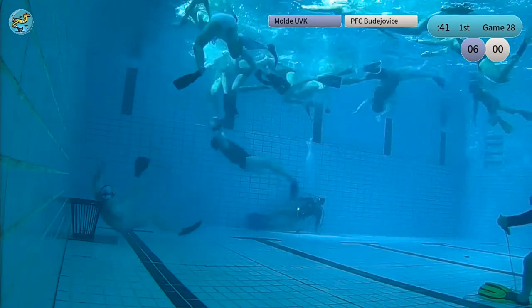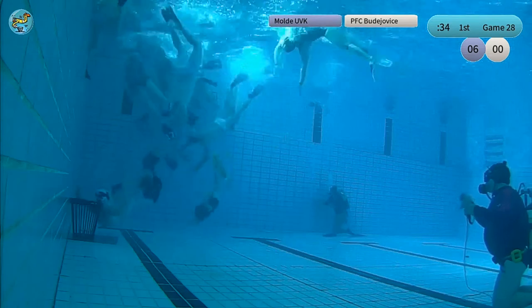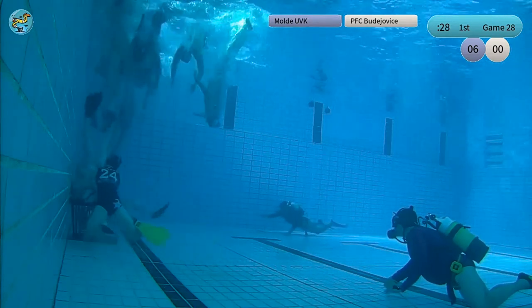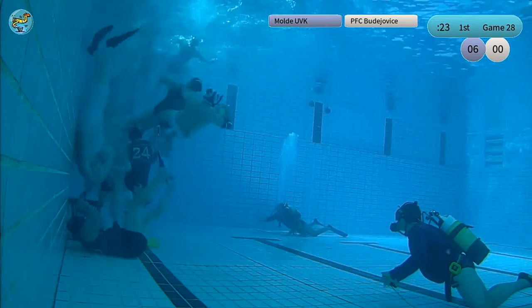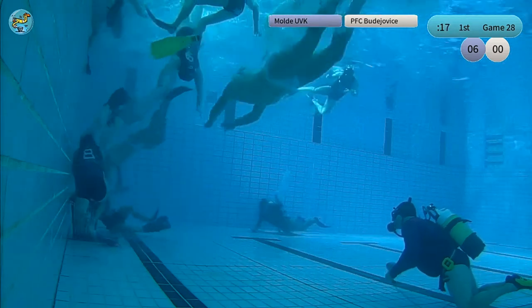That's a pity. The Czechs recovered the ball, but the Molde team was like a wall and was pushing them back, and the player couldn't find another to pass to. So now they're back at the basket and they're being attacked from the corner. One of the Molde players is grabbing over the neck and waiting for the ball to come, but it was a last minute rescue. Nevertheless, they lost the ball again and have two against one.